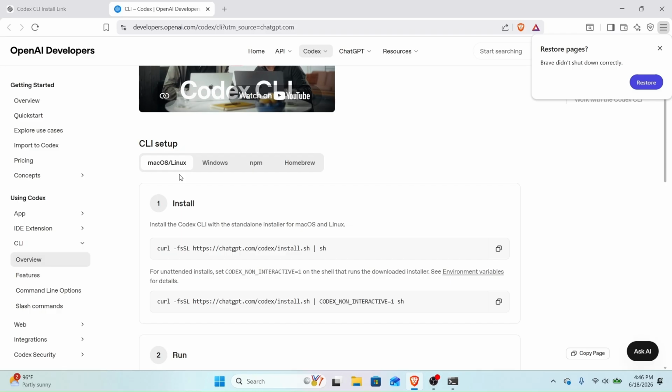All right, so I'm going to hit B as in button to copy this command. List with 3 items, copy button. Or at least to go to the button. I'm going to up arrow so you can hear what the command is. It's a curl command. macOS/Linux, install command curl -fsSL https://chatgpt.com/codex/install.sh. All right, you hear it there, and yours should be the same on your end. I will also provide a link to this documentation page in the comments and in the description.